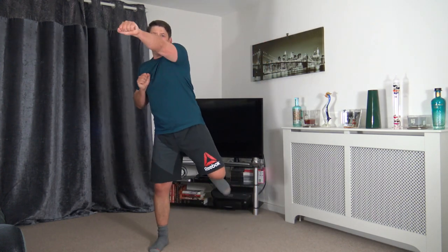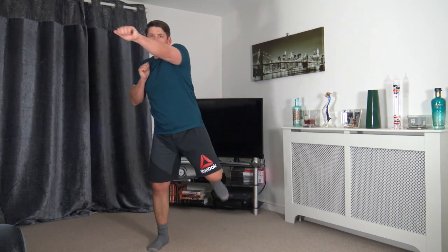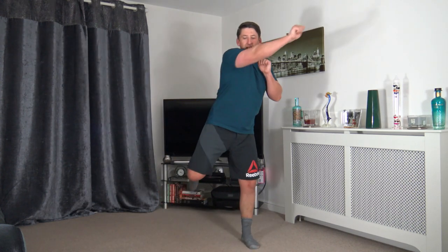Two more exercises left. Heel flick punch or heel flick curls is entirely up to you, or you can mix them up. I'm gonna start off with the punches, then finish off with the curls in 3, 2, 1, let's go. Just like that. Fantastic work. Keep that strong core going, looking forwards. Arms at chest height, try not to overextend those elbows. Lovely job. Nicely done. So we've just gone halfway through.